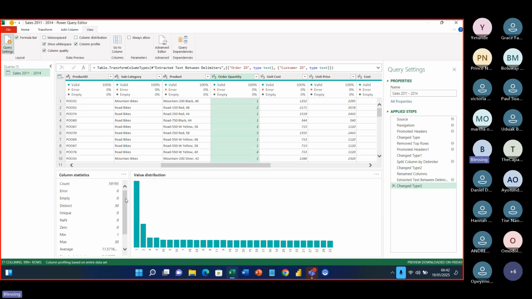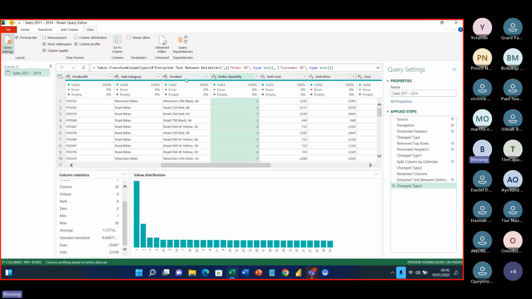So if I'm asking now, what is the average order quantity? The average order quantity is 11.57 approximately. What is the standard deviation? It is 9.65 approximately. How many even numbers do we have? How many odd numbers do we have? You can see this. It's listed out for you without you having to do the calculations yourself. It will help you generate the values. That is for a column that contains numerical values.